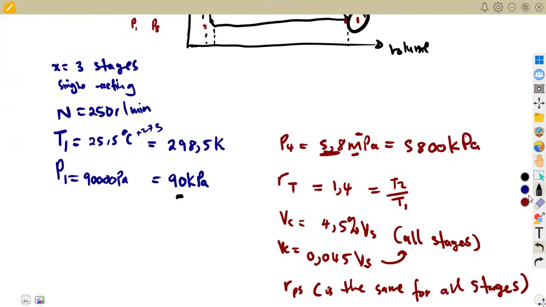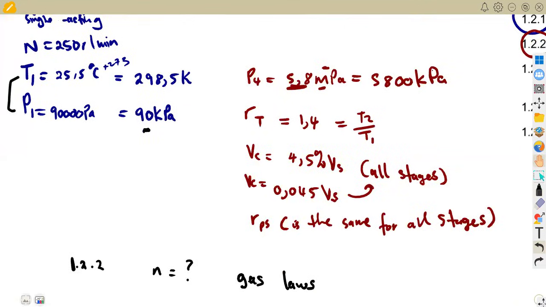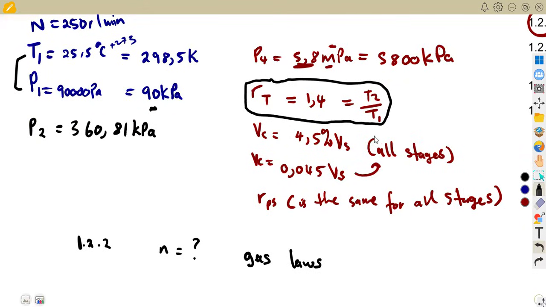But if we check from our gas laws, remember we had our gas laws, guys. There is T1, there is P1 here. There is P2, we calculated P2, or we are given P2, remember? No, we calculated P2. I still have to remember that value of P2. P2, we calculated, it was 360,81 kilopascal. We have this one. And for temperatures, we do not have T2, but there is a temperature ratio, this one. There is a temperature ratio, meaning to say output over input again, T2 over T1.